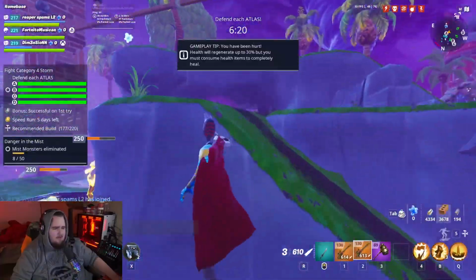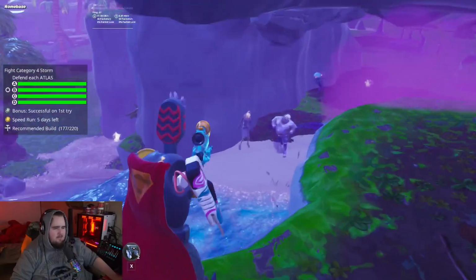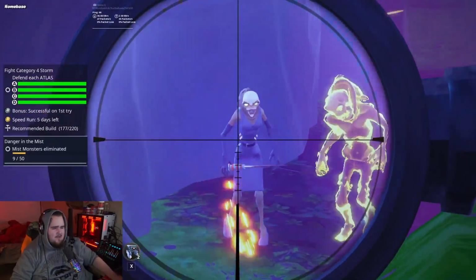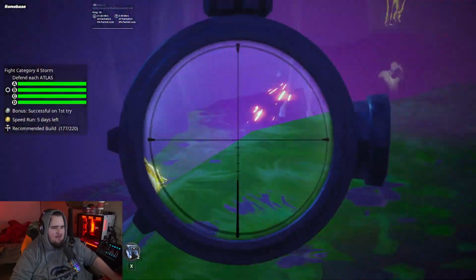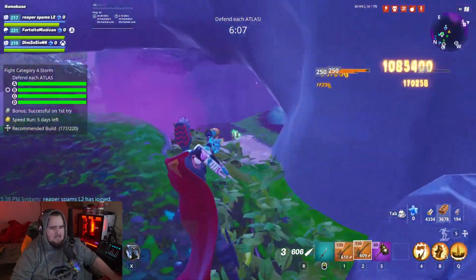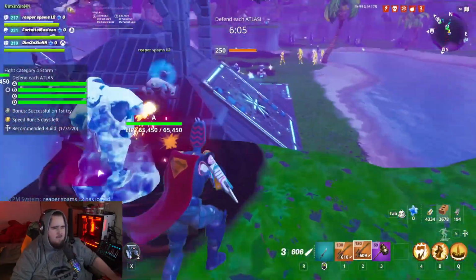I am taking unnecessary damage from these love lobbers, which I don't like. Let's just shoot that love lobber. Let's go. Love lobber gone. Group of enemies gone.